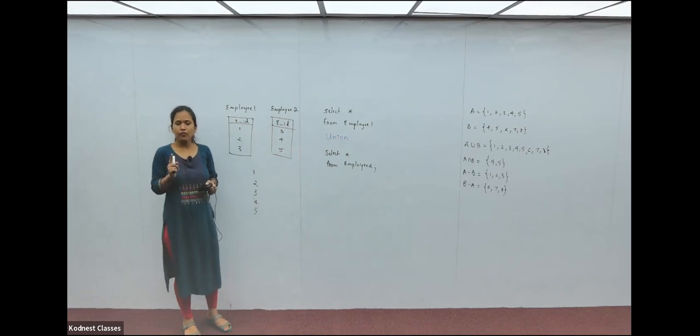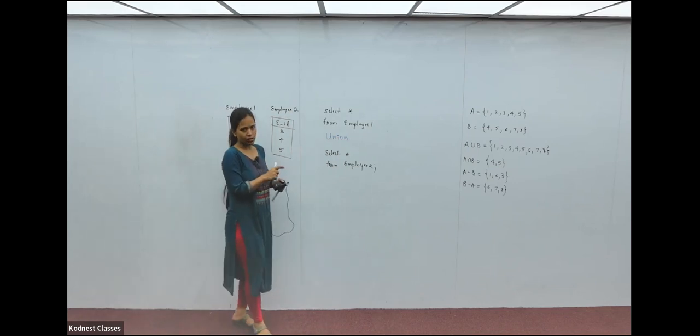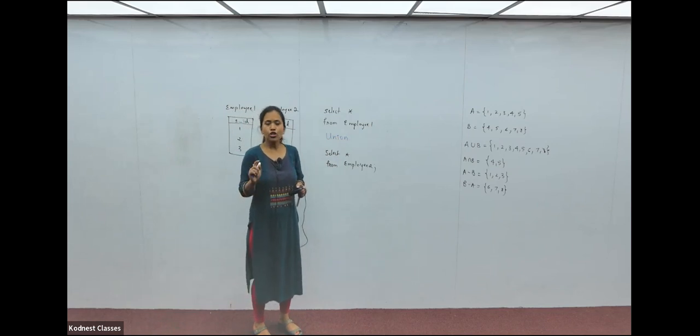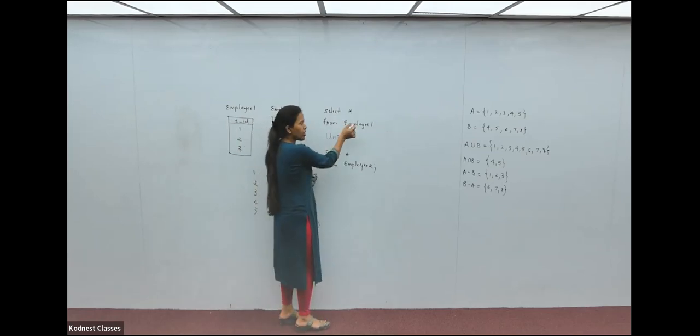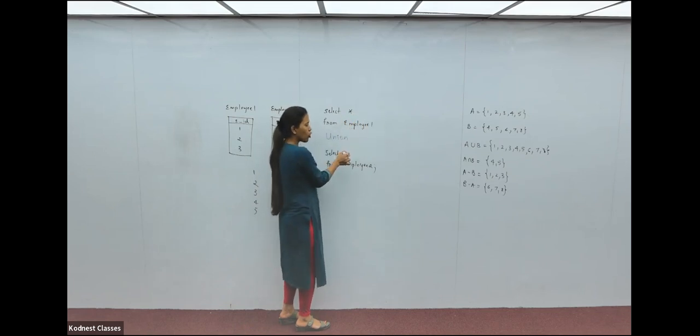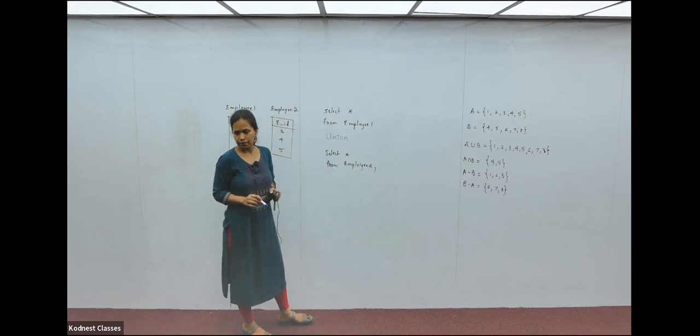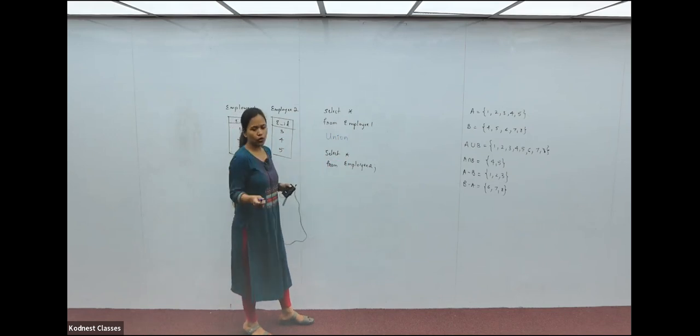But dear students, whenever you are using these set operators, union, intersect, minus, and all of this, you have to remember you should have an equal number of columns from both the tables you are considering. Assume that I have written star and star here. Employee 1 table has 3 columns. Employee 2 has, let's say, 8 columns. Then it is not going to work. So the number of columns that you are considering should be the same. Did everyone get this? Everyone? So this is the answer for that particular query.